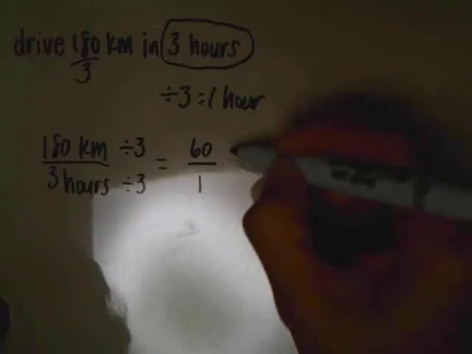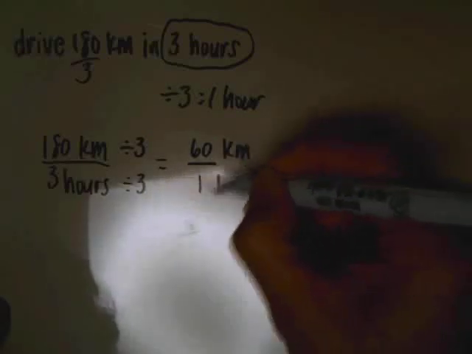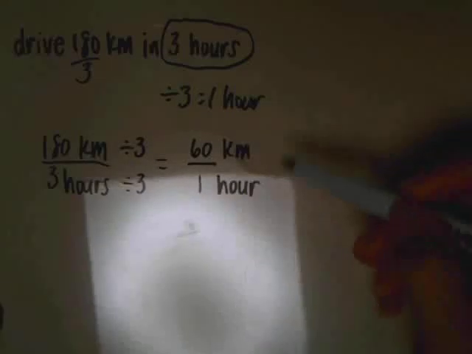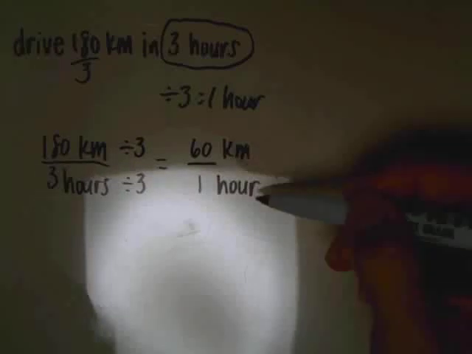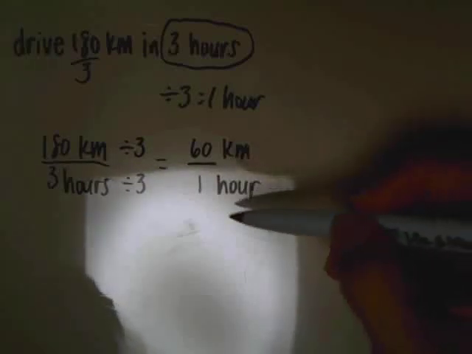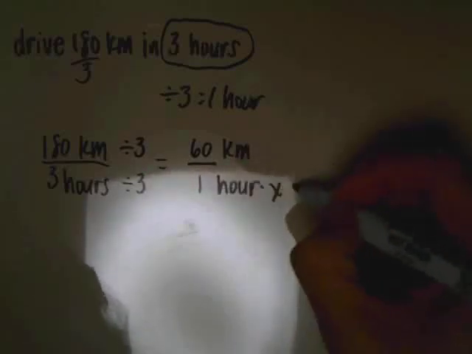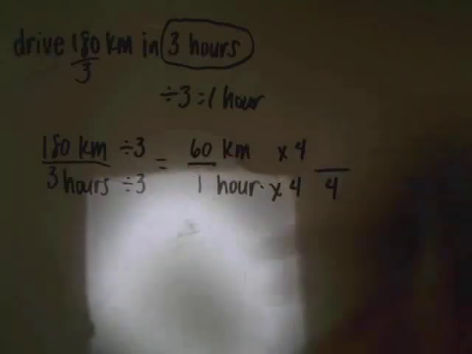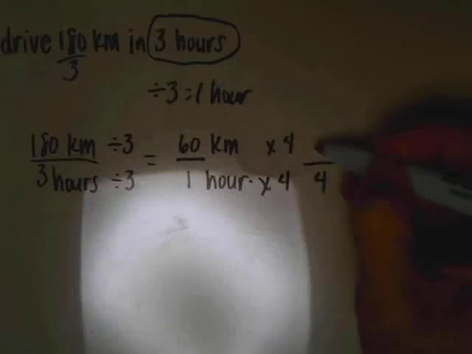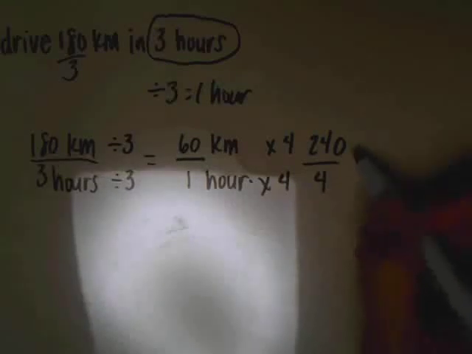So now I know that the unit rate or the rate of proportionality is 60 kilometers for every 1 hour. Once I know this, I can put whatever in here to figure out how many kilometers I'll go. So say for instance, let's do 4 hours. In 4 hours, what will I have to do? I'll have to multiply by 4. And that's going to give me a 4 on the bottom and 240 on the top. So in 4 hours, I'm going to go 240 kilometers.